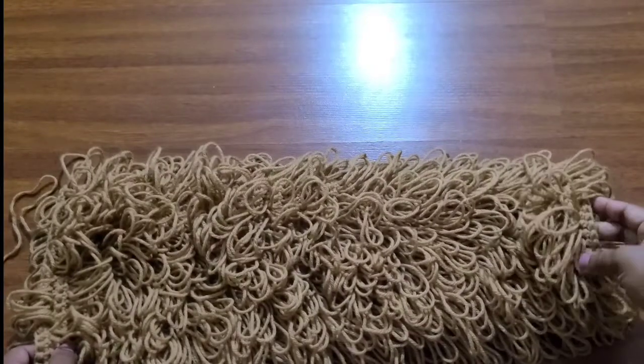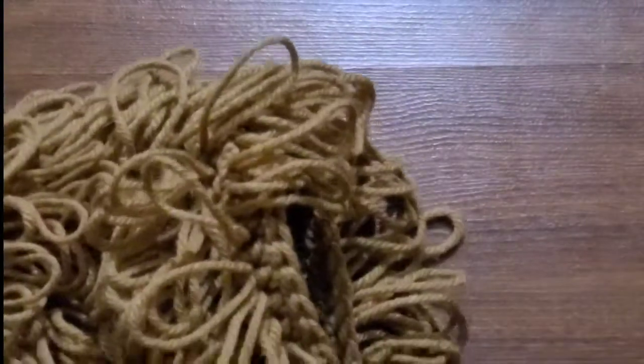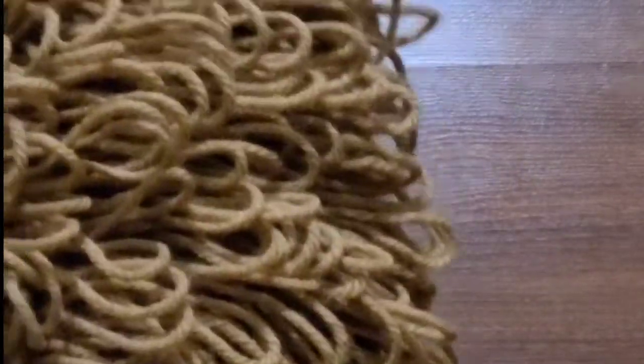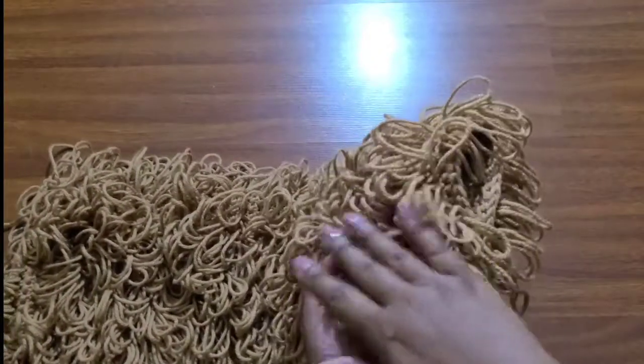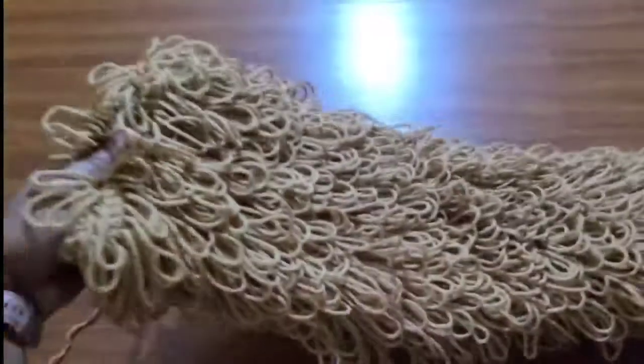So before we get into the sleeve, I just wanted to show you what it looks like. First off, you can see on the edge where the wrist is, I didn't do any special edging. I just started the loop stitches. The reason why is because the loops do hang over, but that does bring up a point for you. If you want to make your sleeve a little bit different where you do have a cuff on the edge, you do have the opportunity to do so.